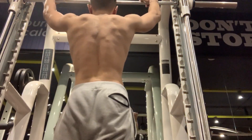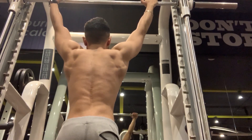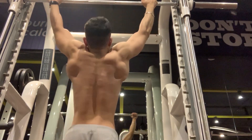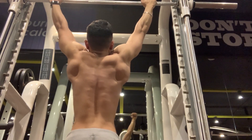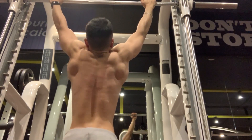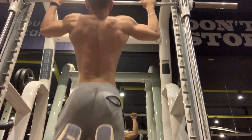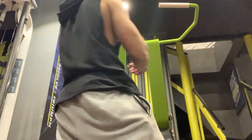This was the first set, and I'm showing you that alongside the final set of the five sets, in which I don't think I got 10 reps. I want to show you that when I go down, I turn my elbows inwards to engage my lats and back. That's one of the tips and tricks I use in my pull-ups to engage my back.